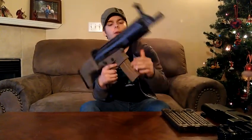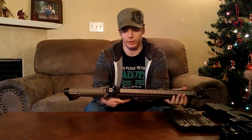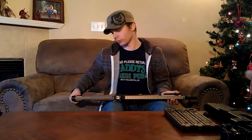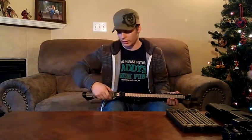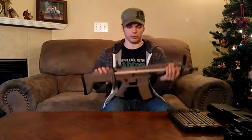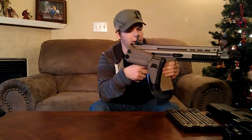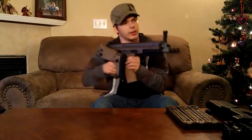The magazine holds 32 rounds, so it's extremely realistic. The butt stock is a 6-position retractable butt stock and also has an adjustable cheek rest. For whatever type of situation you need to be in, you can adjust this weapon on the fly right there in the field. The best thing about this is the CQB environment — pop this down and you have a short stock or no stock so you can really get this weapon around corners.